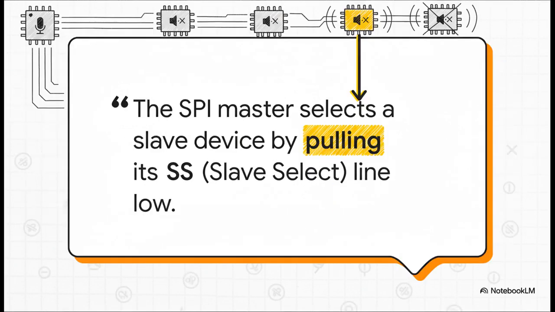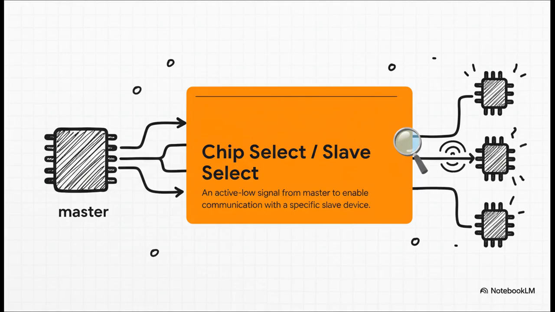Now, SPI takes a totally different, much more direct approach. Think of it less like a postal service and more like a conference call where the master chip is the moderator. It doesn't shout an address for everyone to hear. Nope. It uses a dedicated private line, that slave select line, to tell one specific chip, okay, it's your turn to talk. And all the other chips just stay completely silent because their line isn't active. And that dedicated wire is the entire reason SPI needs more pins. Each and every slave device needs its own private slave select line running all the way back to the master. It's a hardware solution to the problem, whereas I2C uses that software address approach.